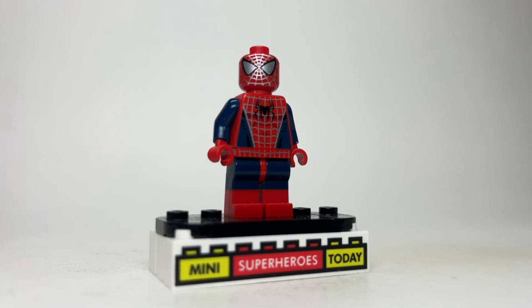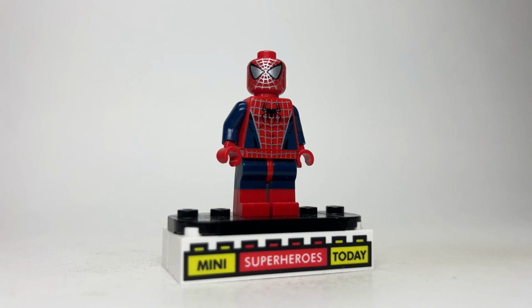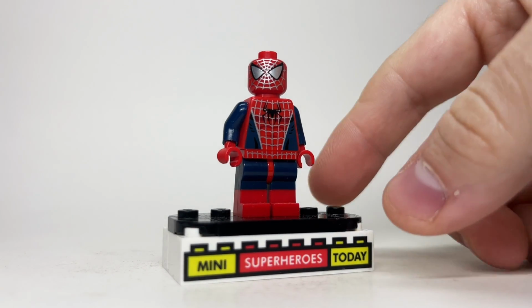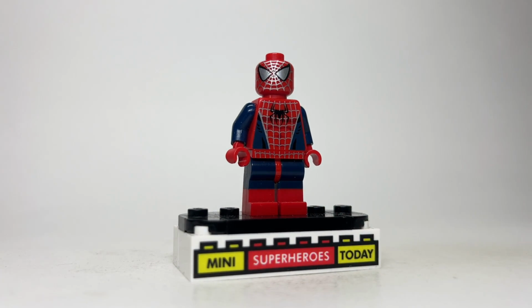Alright, we're going to start the video off with Spider-Man himself because we get that great swing in at the beginning of the movie. This is my original Spider-Man I've had since 2004. The only change we're going to make is adding the dual molded legs with red boots and dark blue legs on top to get that more accurate modern LEGO look.